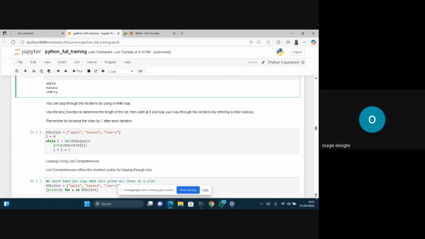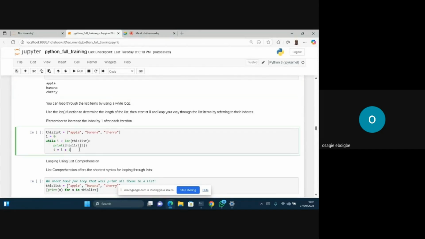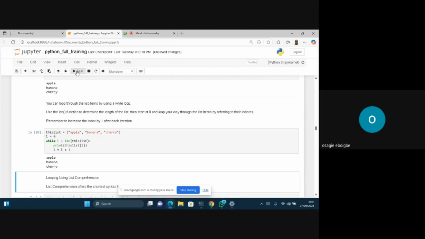So also, there's what we call a while loop too. You can use a while loop with the length. If i is greater, use the counter. You initialize the counter by starting from 0. This is called a counter. It counts the process. i is a counter, which is equal to 0. You initialize it so that it will be counting. If it's less than 3, it will stop.